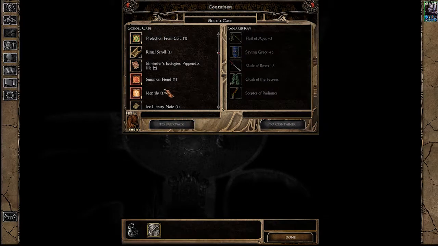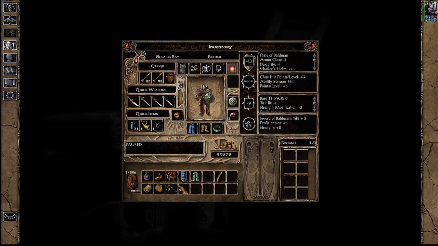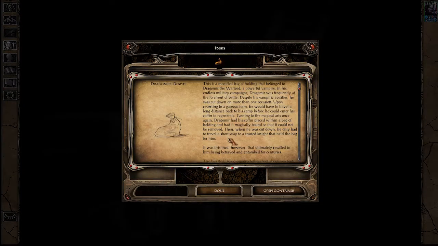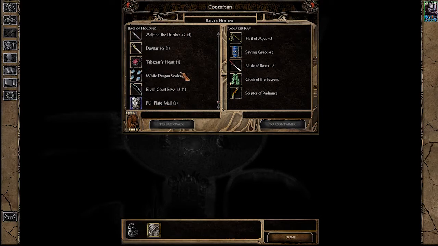So we're gonna need to have non-magical weapons, and that's gonna be a problem, guys, because I'm not sure if we even have a non-magical weapon. Not sure at all, but that's not too much of an issue.